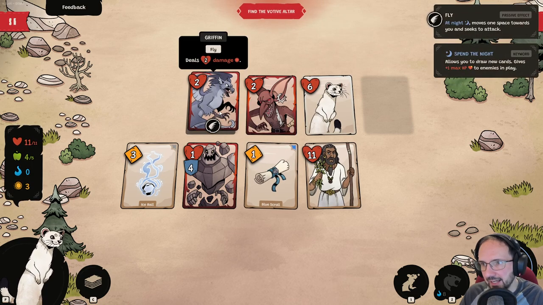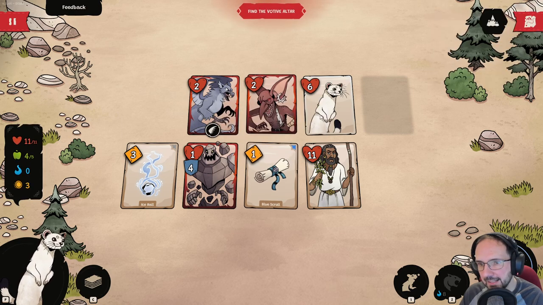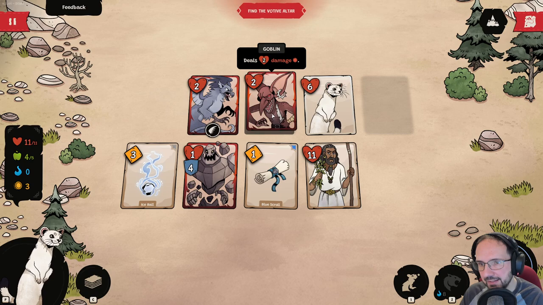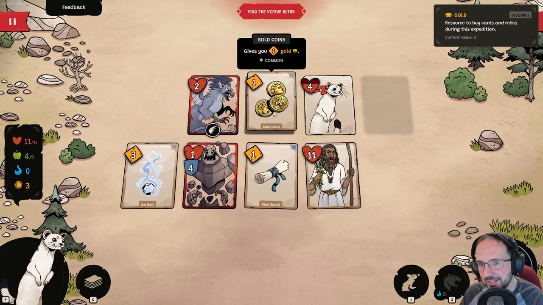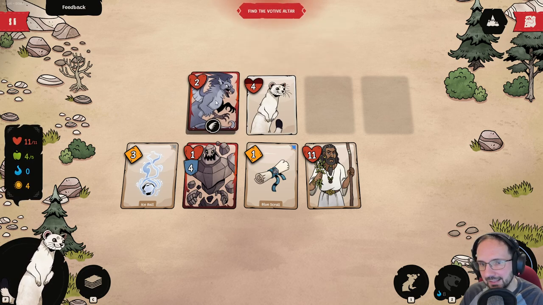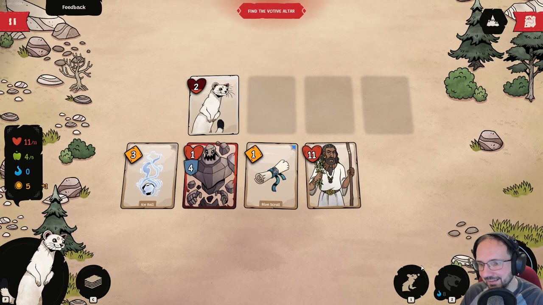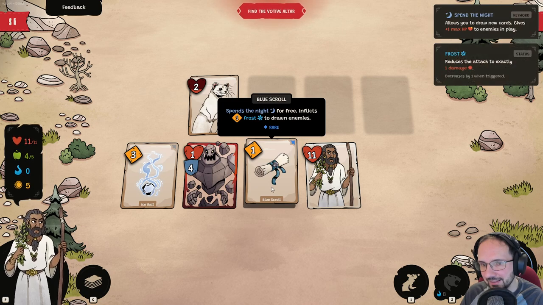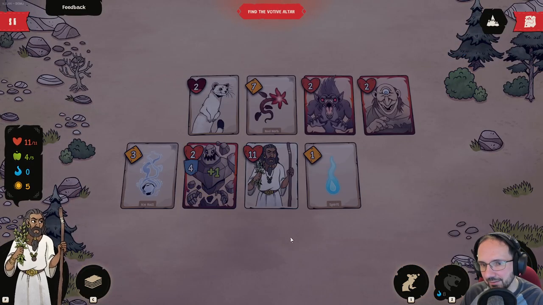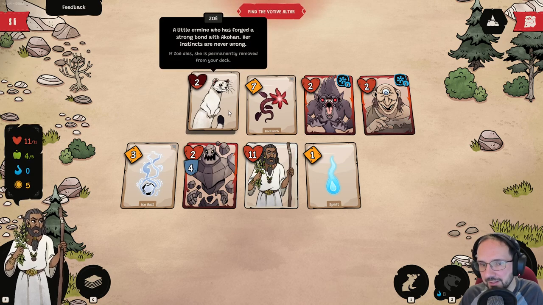The griffin has fly. At night, moves 1 space towards you and seeks to attack. I guess I don't want to spend the night just yet, so I'll use Zoe to attack. And I guess I'll use Zoe to attack again. Don't let me kill Zoe too early. Then I gotta go there. Red Herb heals you for 7 HP if you have 50% health or less. Okay, that will work for Zoe.